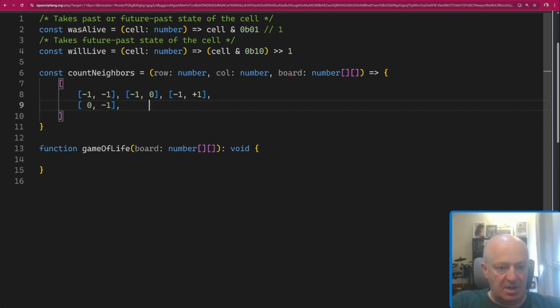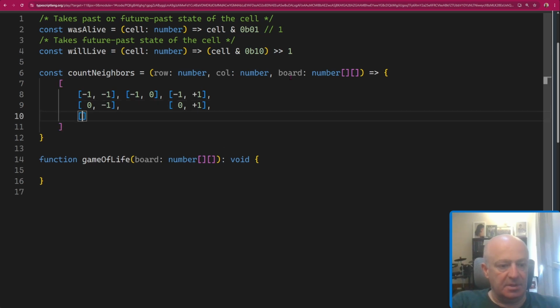And then this is the cell itself. And then 0, +1. And then +1, -1. +1 as a row, 0 as a column. These are relative coordinates, right? +1, +1. Relative to this row and column inside this board.